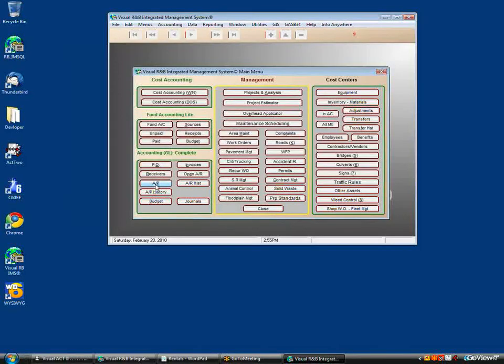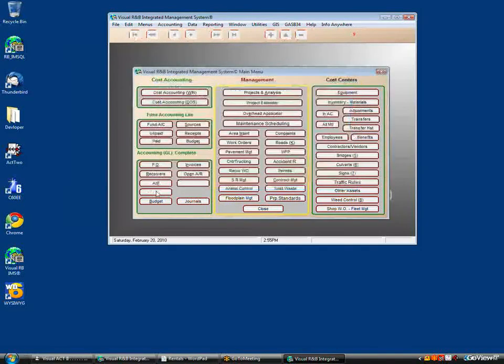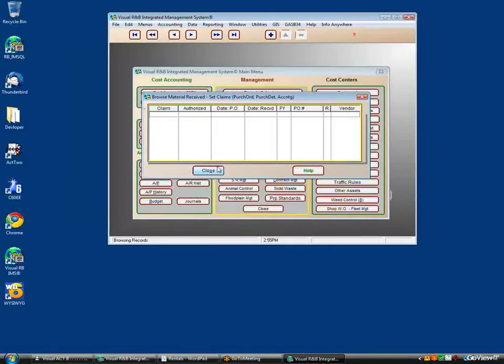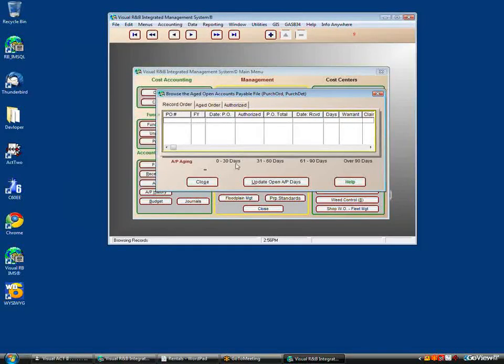So we followed through from creating a purchase order to a receiver to receive the material, and accounts payable was made, and it follows the accounts payable history. On the invoicing side, we created an invoice. We create an open AR. By the way, on the open AR, it will age your dollars. So you can see 0 to 30 days or over 90, whatever.